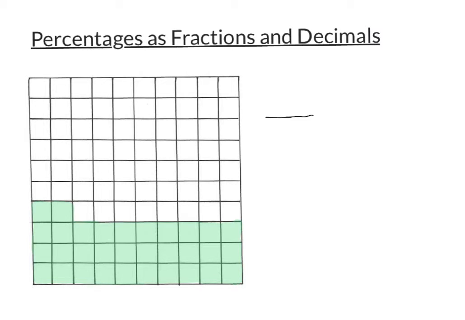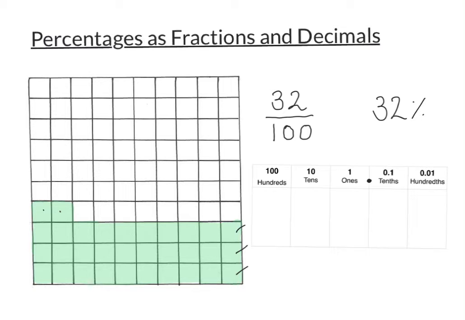So if you remember last week, we said that our denominator was 100 because there are 100 squares altogether. And then just like we did for fractions, we count how many are shaded in, and that would be my numerator. So I've got a row of 10, 20, 30 here, 31, 32. So my fraction is 32 over 100. As a percentage, it's exactly the same as the numerator, 32%. And then as a decimal, I've got 3/10 and 2/100. My placeholder 0 is there, 0.32. And hopefully you remember that all from last week.